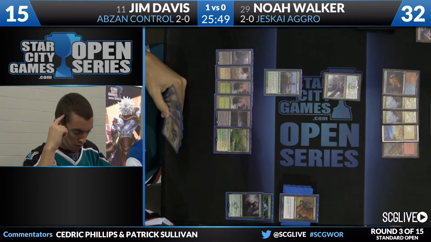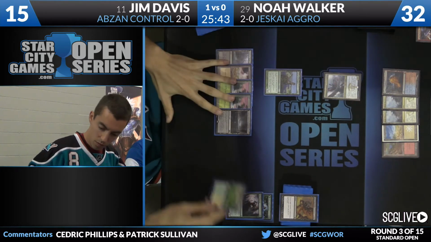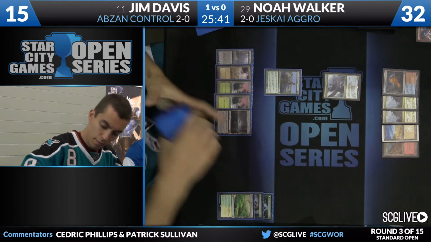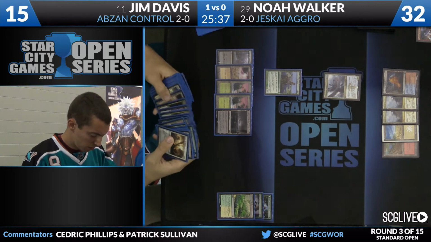Well, Davis found a land. He drew a Siege Rhino for the turn, Windswept Heath under the battlefield. That's why Jim's up to 15. Top card of the deck is Hero's Downfall. Davis looks like he's going to sacrifice that land. The reason being is he needs another white source for good old Elspeth.